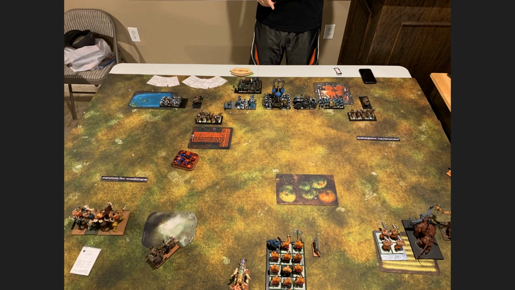And you can see my opponent has vanguarded his Vassal Cav, just one behind the building, and just kind of out of the ruins. He didn't want to get too close yet.